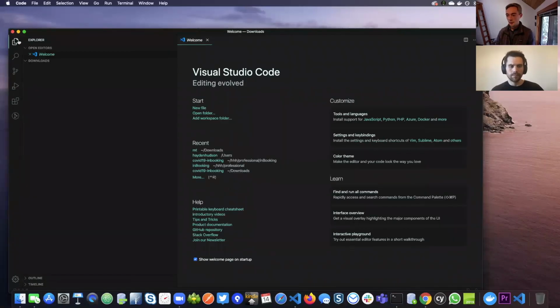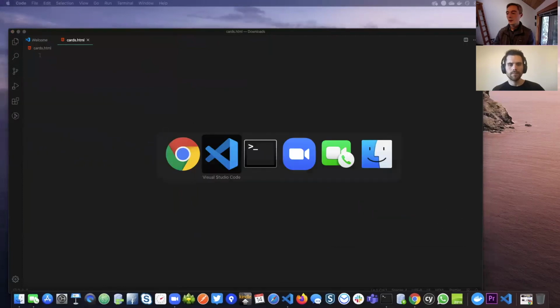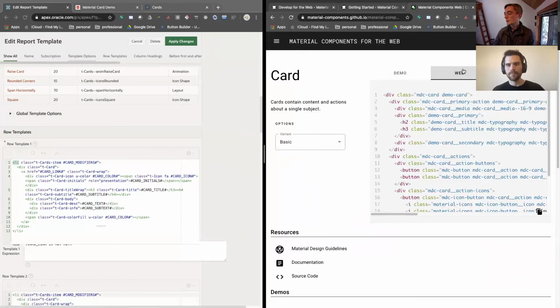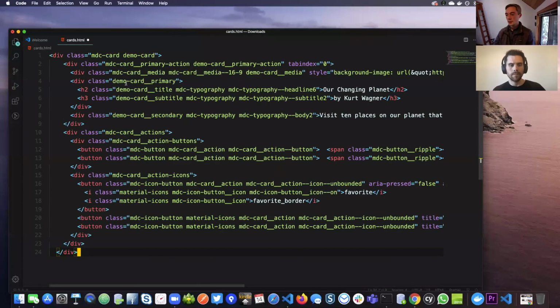And here I'm just going to create a temporary HTML file. And into this file, I'm going to paste this HTML. There's a little button in here for copying. So here is the material HTML.